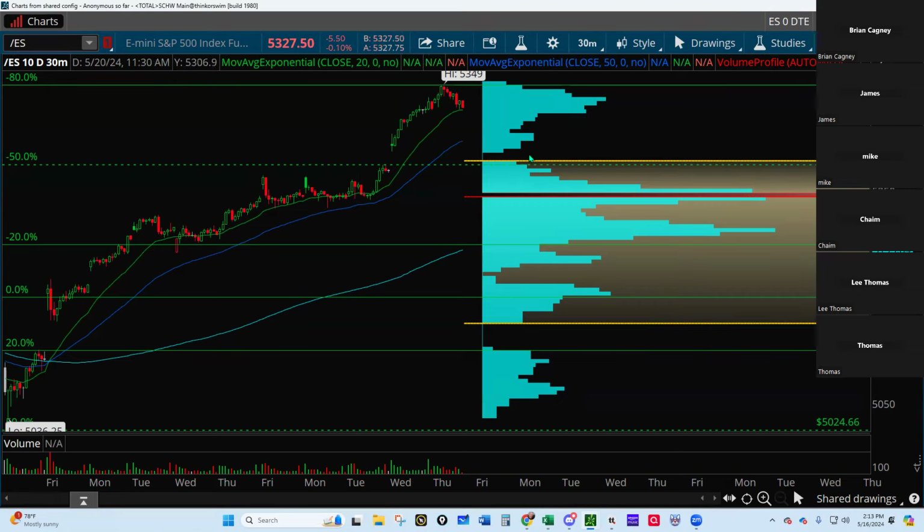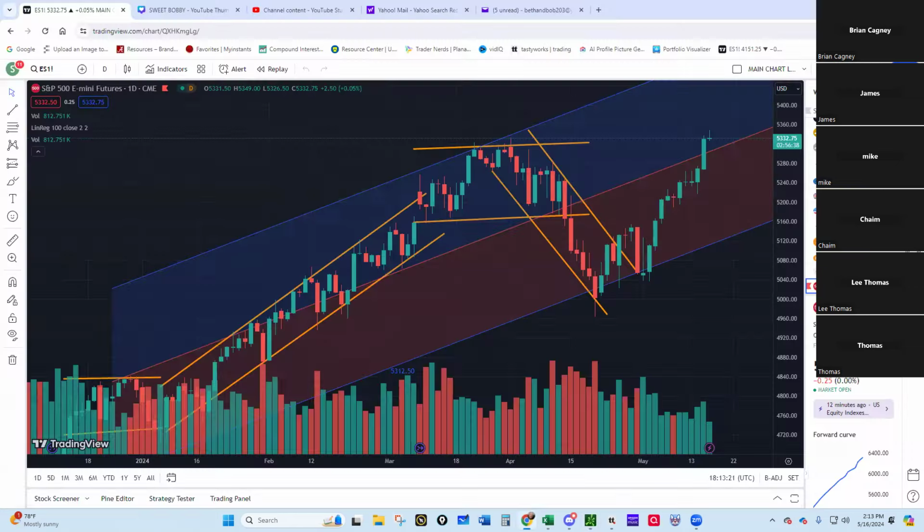And we may fill in some of these gaps. So we may have a little bearish day or two, or we could keep going up. But it looks really good. Let's look at the linear regression. We're kind of in the middle. We've got much farther up to go here. So that looks good. Everything looks good.